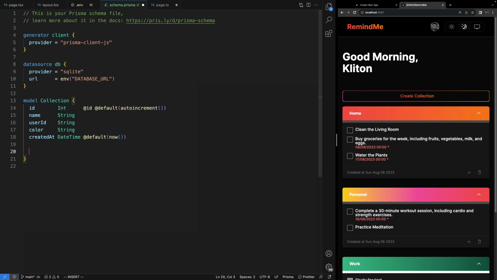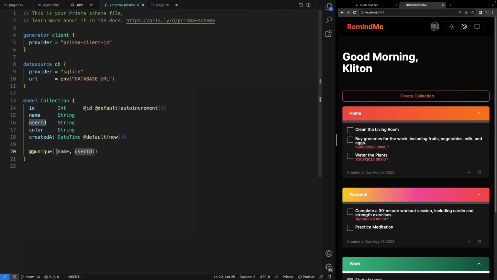And another thing that I want is to make the name and the userId unique, so a user cannot create two collections with the same name. So let's make it unique, and let's say name and also userId.